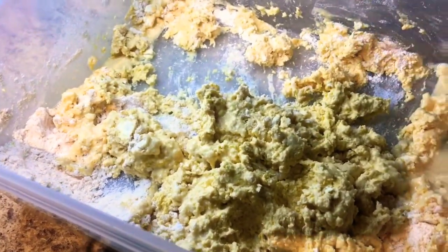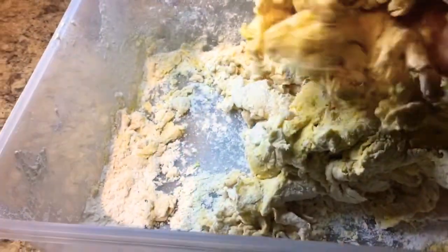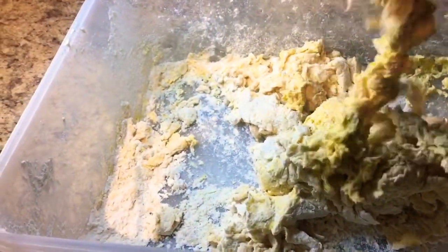What you can do if it's too moist, you can always go in and add more flour. Mix up that. Way too moist. Don't use one cup of water, because we're trying to form this dough. We don't want no sticky dough. Want it well formed up. Alright guys, so I'm gonna finish kneading this dough, and I'm gonna get back with y'all.